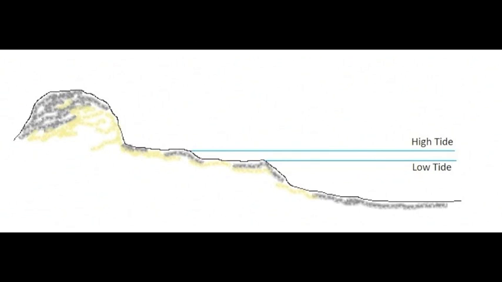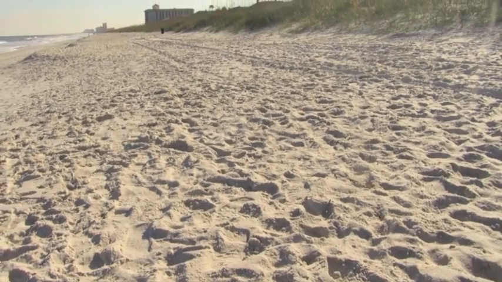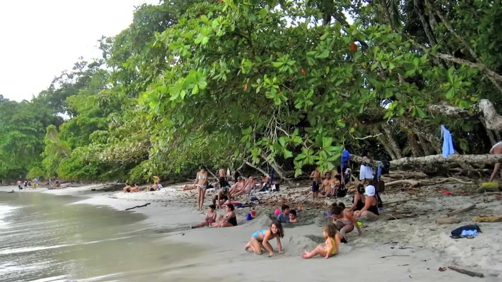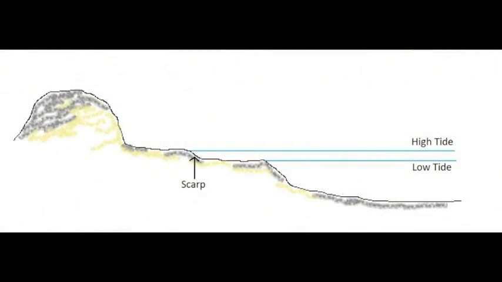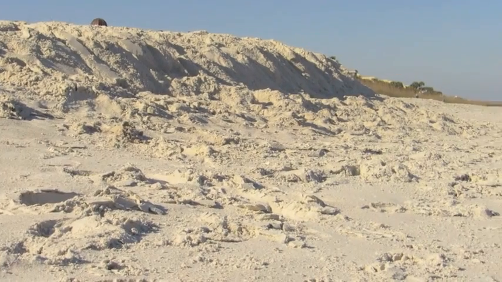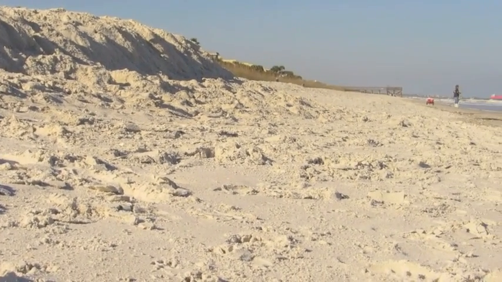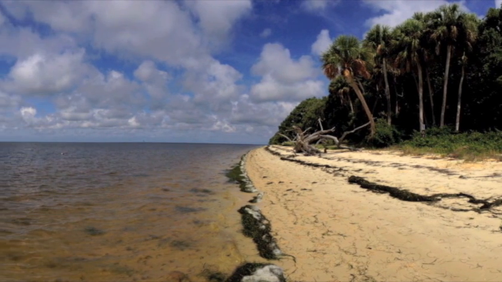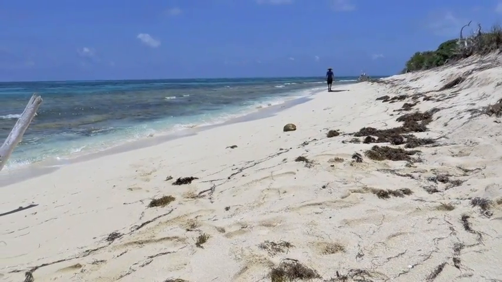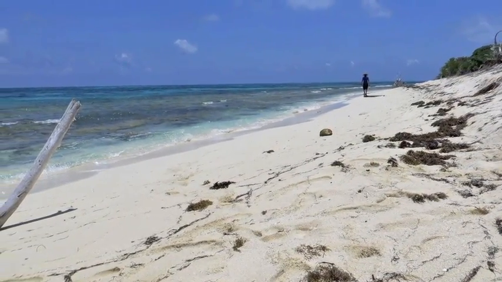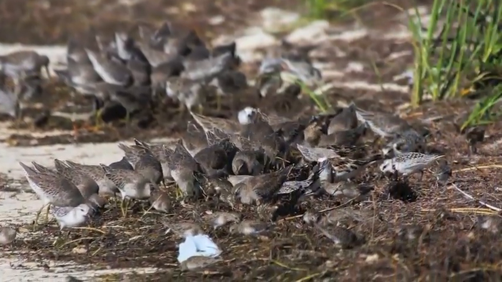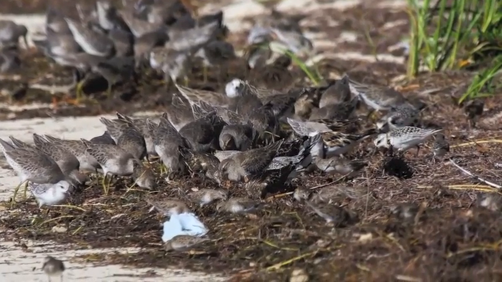Within these zones, there are several important features. Berms are areas of horizontal expansion on a beach that run parallel to shore — they can be in any zone, and the wide ones in the foreshore are where you will generally find sunbathers. Berm scarps are areas of the berm that have been eroded away by wave action, leaving steep faces of sand. Rack lines are present on some beaches and are composed of dead plant material and seaweeds washed up during high tide. The algal rack line is an important component of stabilizing beach sand and offers a physical structure for many beach plants to take root. Algal rack is also an important habitat for numerous invertebrates, providing food for many shorebirds.